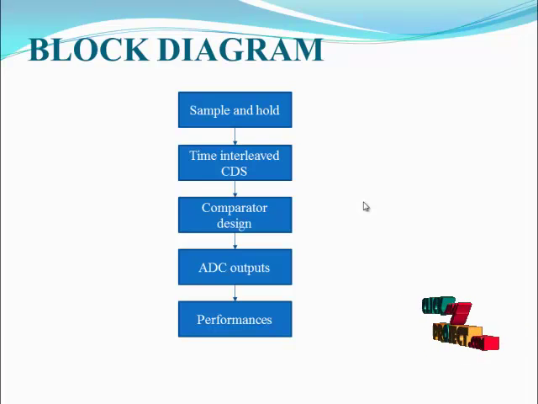Initially we process the sample and hold and CDS blocks, and we also adapt the comparator design inside this. The overall design gives us an ADC circuit, and we get the ADC output by simulating in WEdit. In WEdit, from the simulated results, we can analyze the performance, and our performance results will give better performance than the previous methodologies.